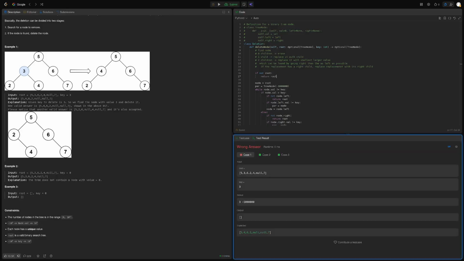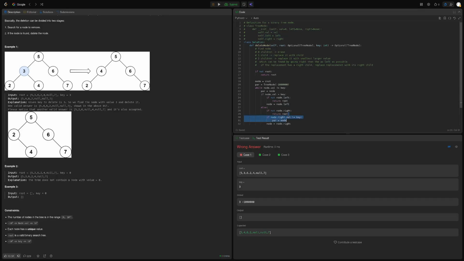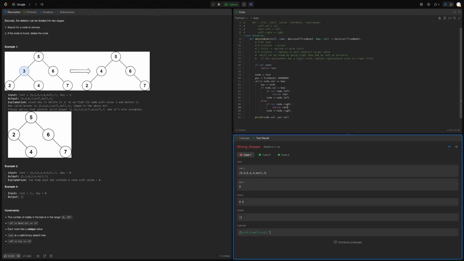Classic Leetcode 3 problem. Okay, that's fair.